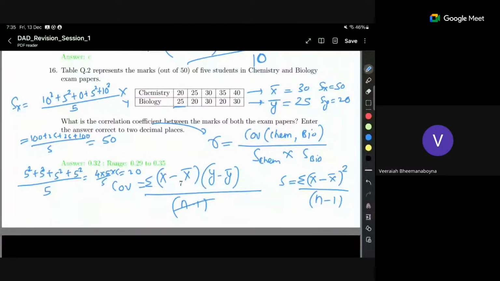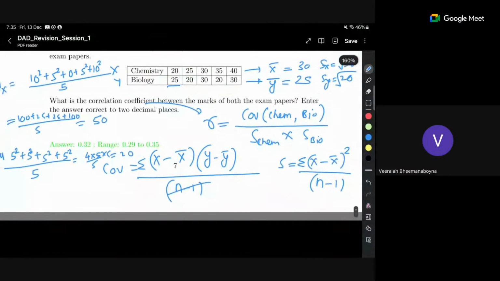Yes. Is this standard deviation though? Standard deviation. No, this is just, sorry, I think I missed it. This is just a variance. This is variance. You have to take the under root of this. Okay? Then you'll know what is x and y.